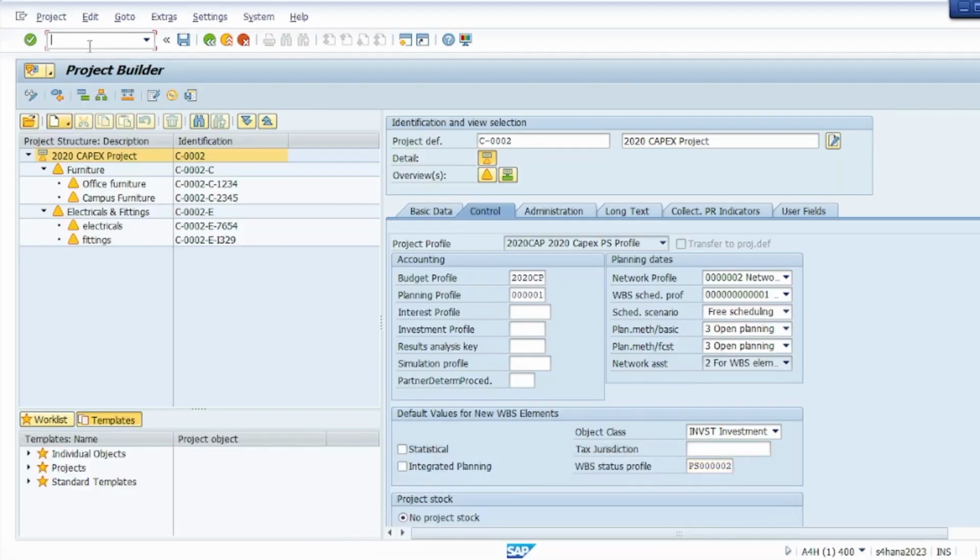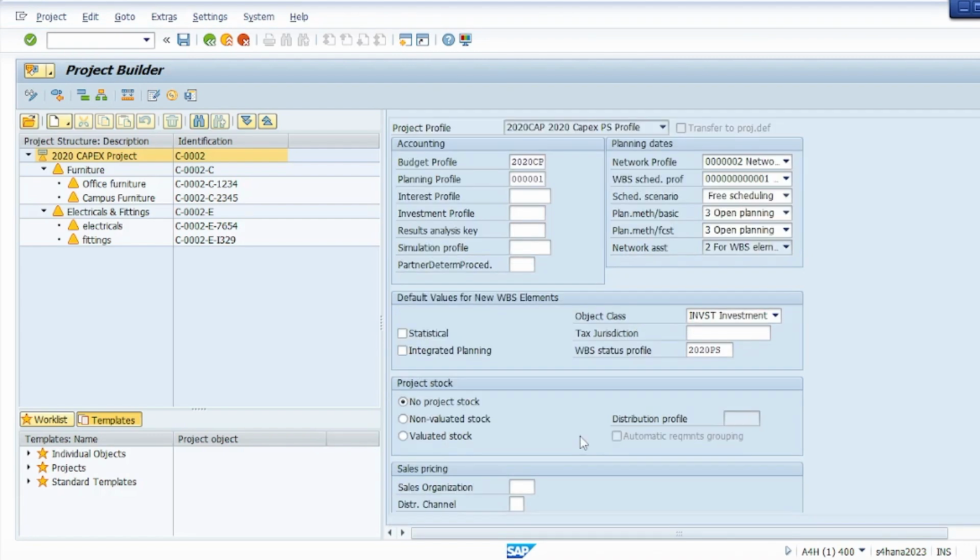So what did happen? It could be because we had copied it from the existing project, but nonetheless we can just update directly over here.